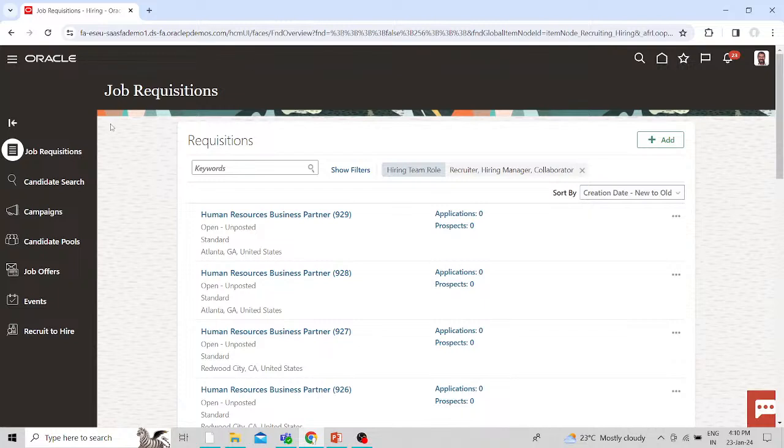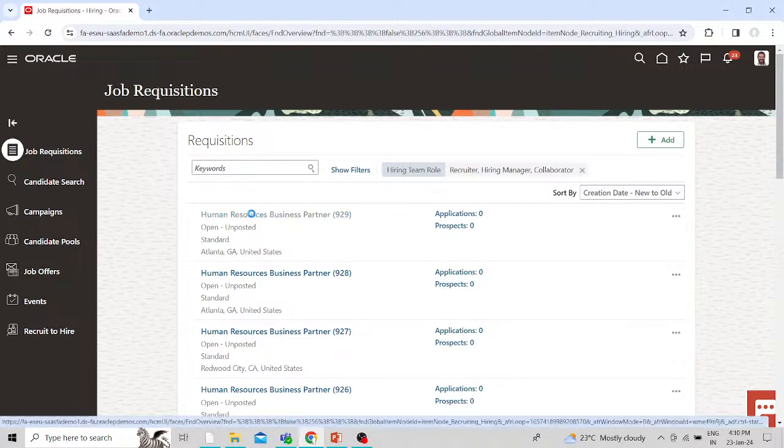Okay, so we are on the job requisition page. Here you can see the existing job requisitions. Let's open any one of them.